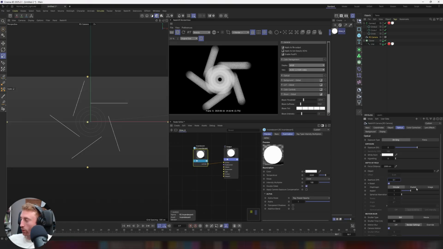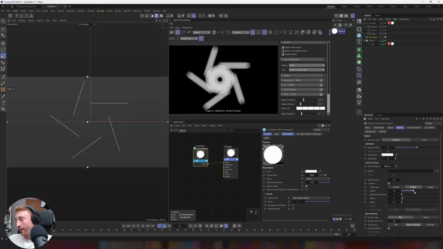When I'm doing this kind of work, I tend to work with bladed because you have more control. You have to imagine this as working with a real life lens, and you can control the physical properties within a lens. If you know how cameras work, this gets quite intuitive really quickly. If you don't, it's worth going away and learning about how cameras work, the blades, the diaphragm, the lens itself. That's why it's always recommended that if you're going to do any advanced camera work in 3D, that you know how to use a real world camera.